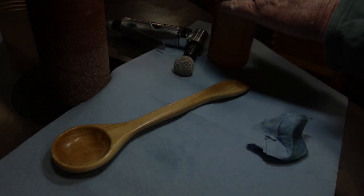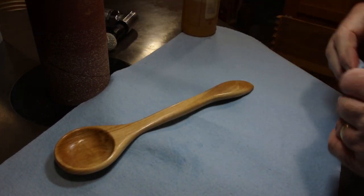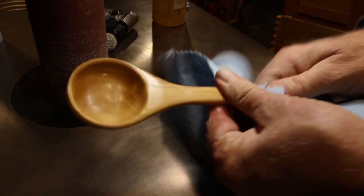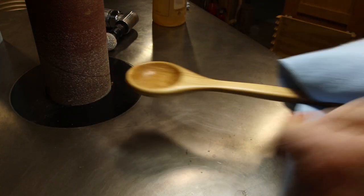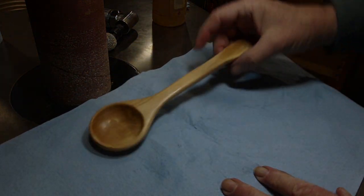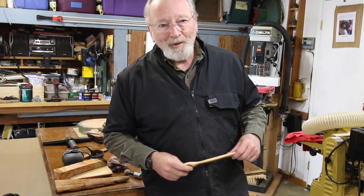And so that looks pretty good. Now, I did want to point out in particular, I am not a master. This is my 8th spoon to make. So you can see it doesn't take a rocket scientist to figure it all out and get it done. But having the right tools. Well, okay, there we go.